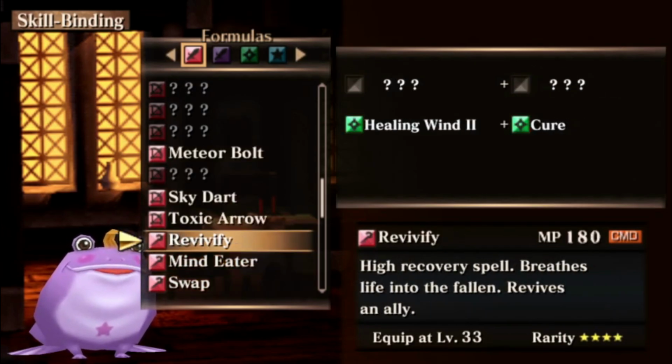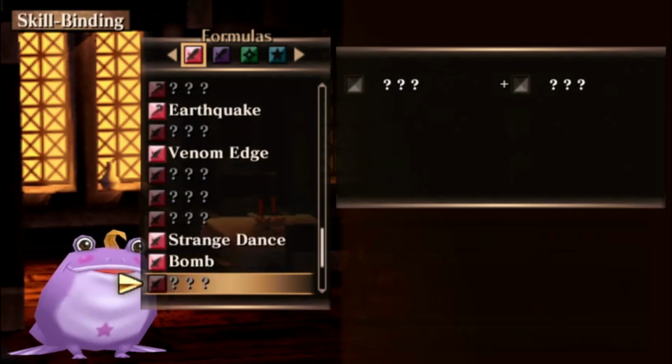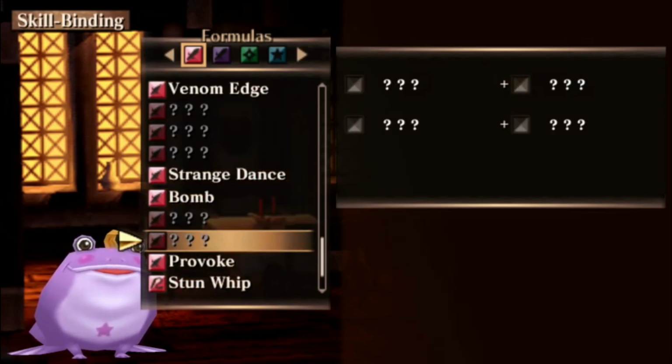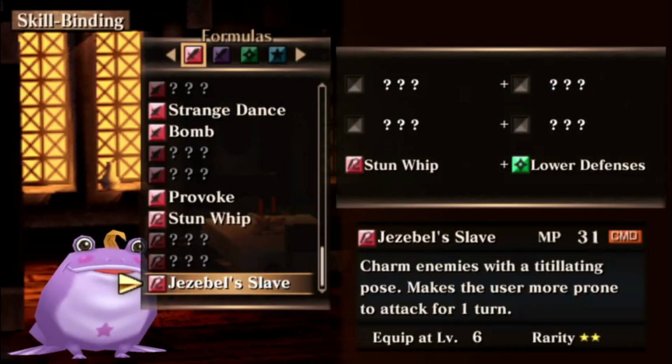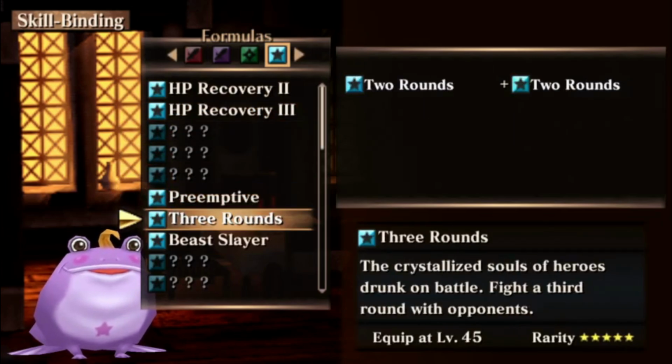Revivify, you can do recovery, it brings life to a fallen ally that's already dead. It's a good ability. And just keep going from here. Strange Dance, Bomb, Provoke, Stun Whip, and then this stuff right here, no idea, honestly. I have yet to find anybody who can use this. I'm not sure who can use this. There must be some kind of ability like this, Beast Slayer, something like that.